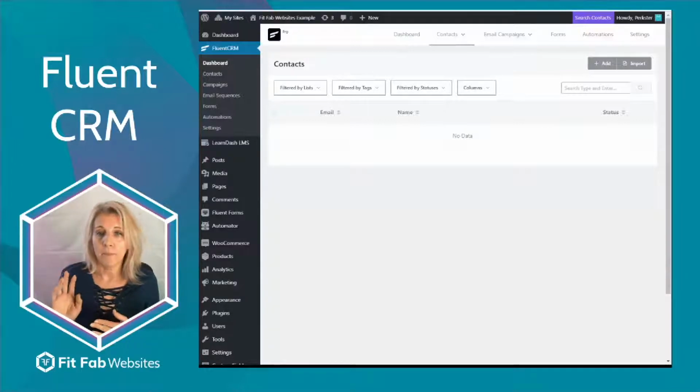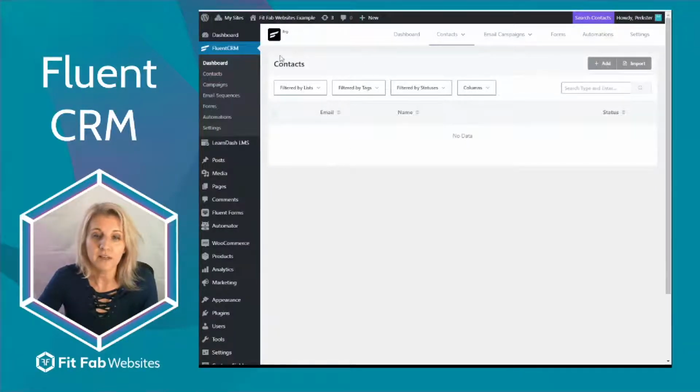I was really happy to get on in the first little batch to find out how this all works. And I have to say, it's really, really promising. Even on this first round, it's really good. They have a contact list. This is a sample website that I set up, so there's no information on here, but you would have your contacts here.